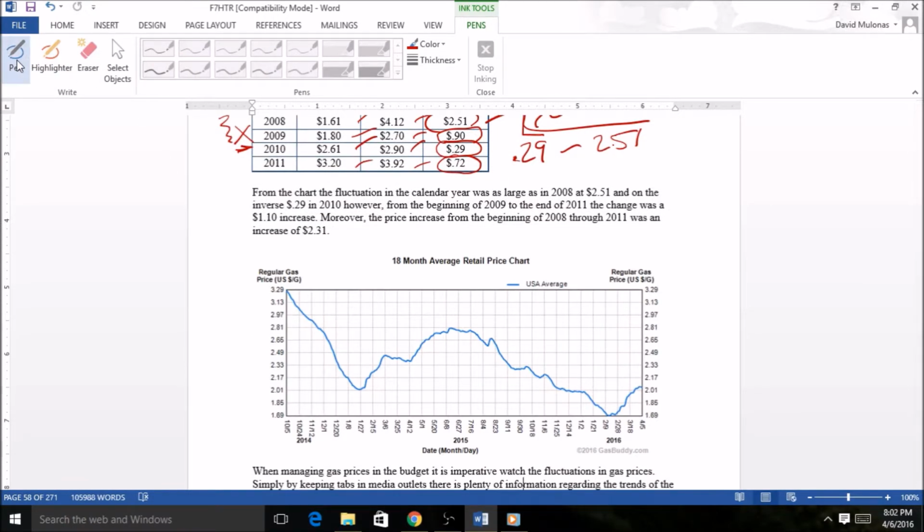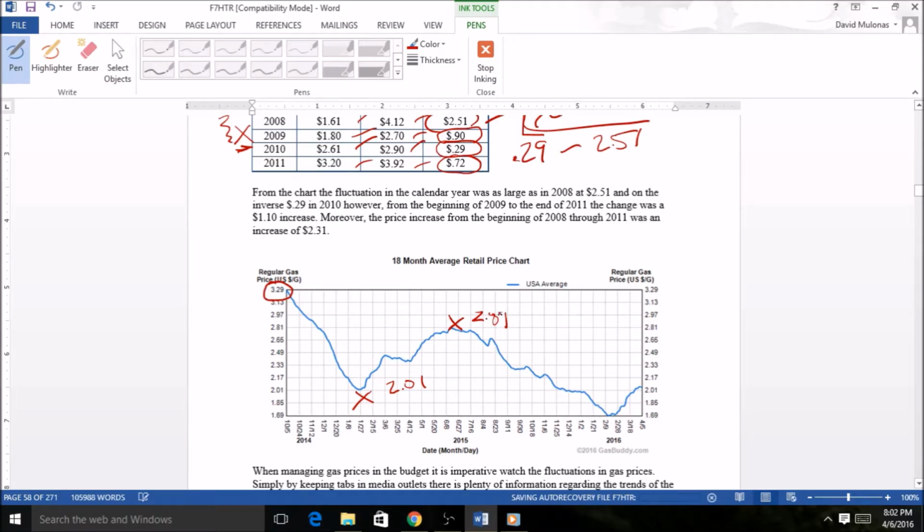Now we have a more recent chart here, and you can see the difference. This is like a flip around. Now we don't have a grid here, but you can see here in 2014, $3.29. Then you can see it dipped all the way down, and then it had a high point somewhere in here. It looks about $2.70, or almost $2.81, somewhere in there. So you can start seeing, again, there's a pattern. The patterns that happen seem to happen for a good stretch of time.